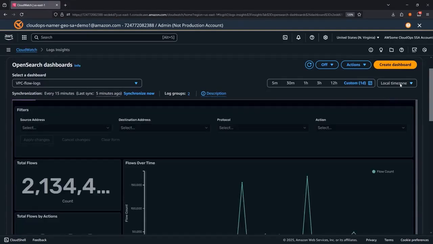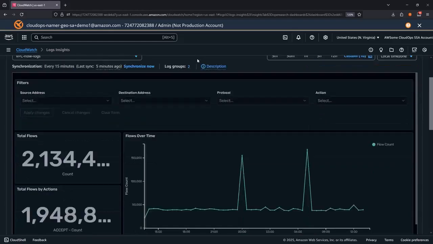Something that may be useful as well for all of these, whether in CloudWatch, because we're in Log Insights, you can also change between local time zone and UTC. So if you standardize on UTC log time for how you're troubleshooting and collaborating to understand when an issue happens, UTC time zone might make it easy if you have a globally dispersed team to track down and identify issues.